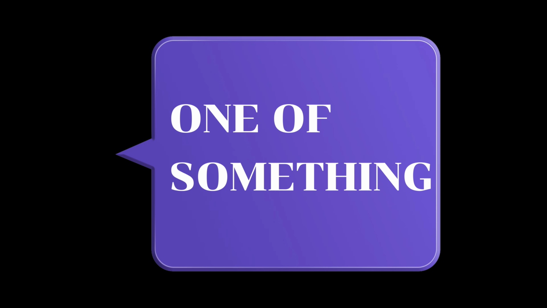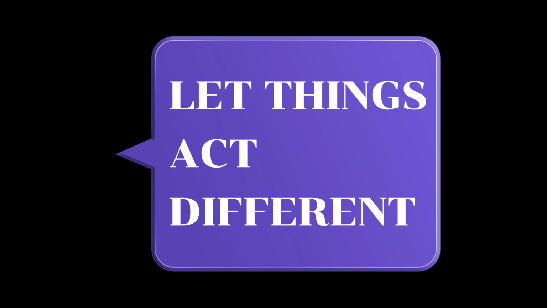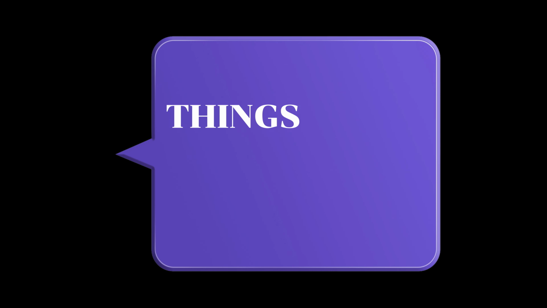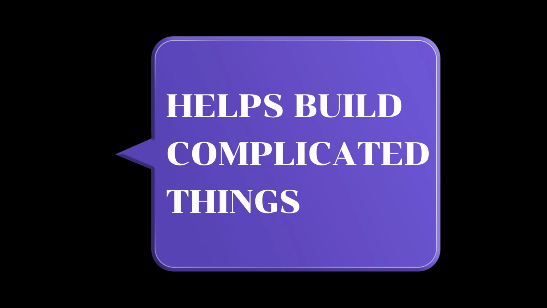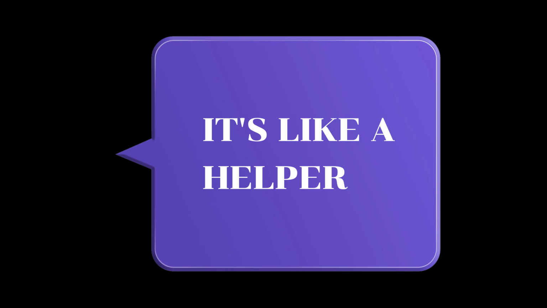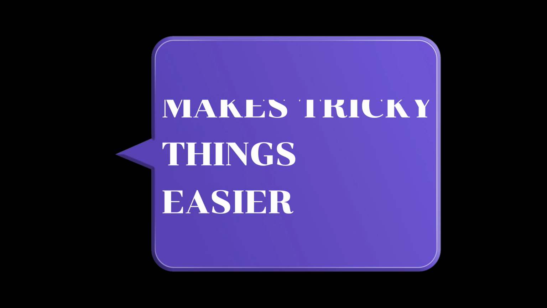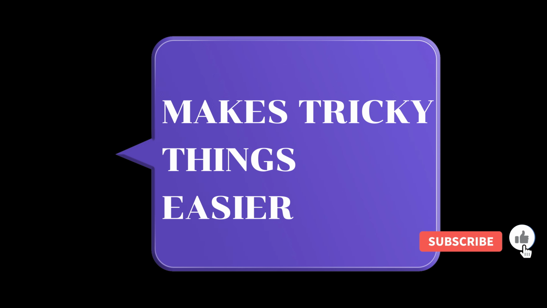In wrapping our exploration of these software tricks, think of them as special tools that help computer builders, each with its own job. The Singleton tool ensures there is only one of something, like a special toy. The state tool lets things act differently based on how they feel inside, whether happy or grumpy. The builder tool helps build complicated things step by step, like putting together a favorite sandwich. The factory tool is like a helper that decides which button to press for different devices, and the facade tool makes tricky things easier by combining them into one simple thing to use.